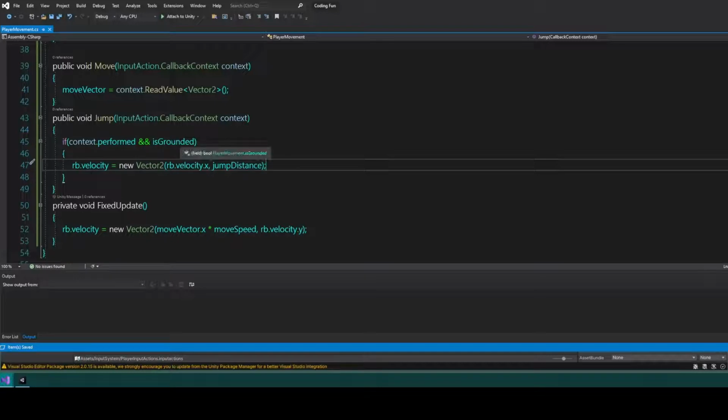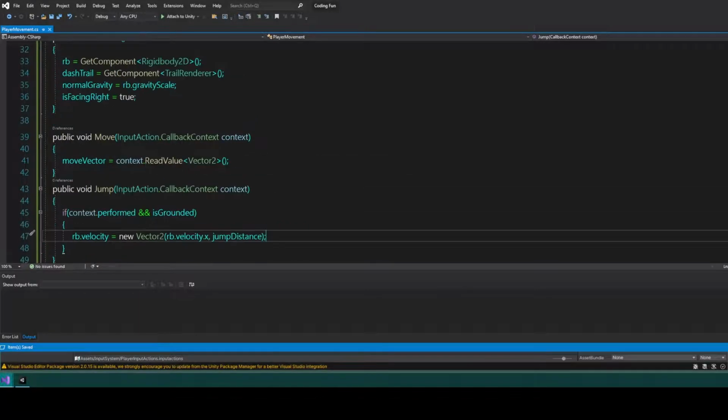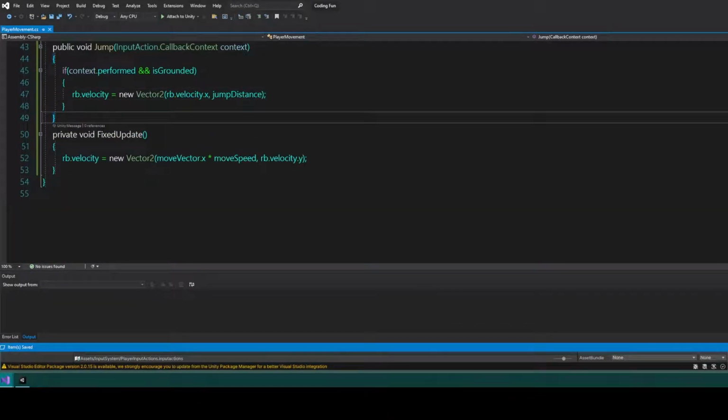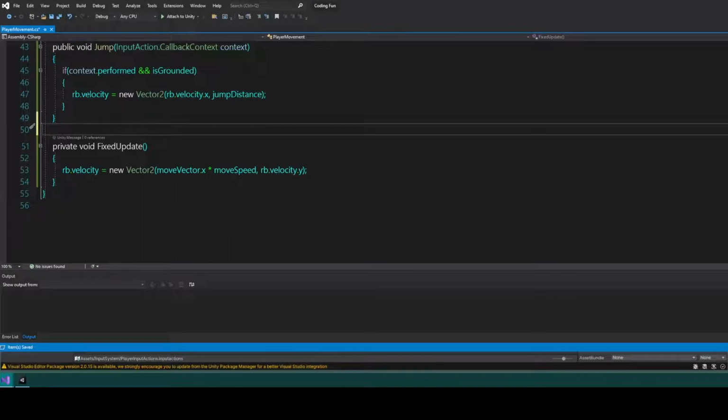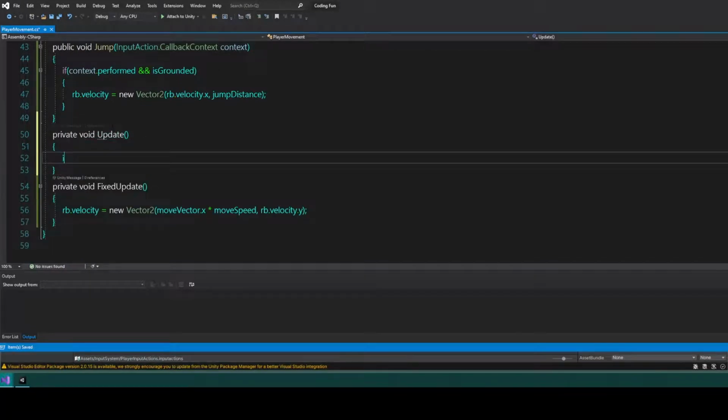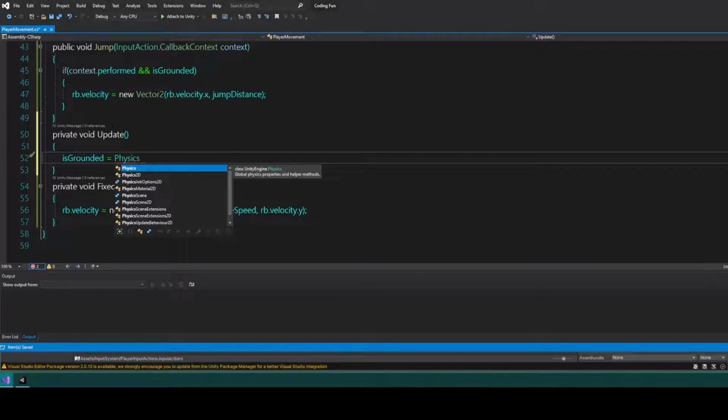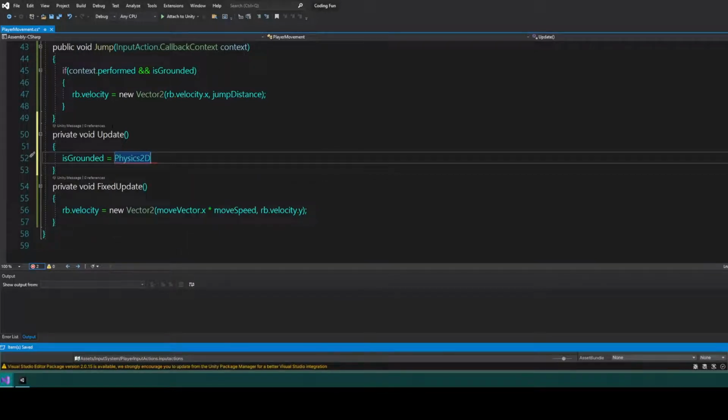Now, right now this code is done for the jump function, but we can't jump because we have to declare if we're grounded or not. So isGrounded is always done in the Update function. So void Update, and we're going to say isGrounded is equal to Physics2D, and we're going to use OverlapCircle.